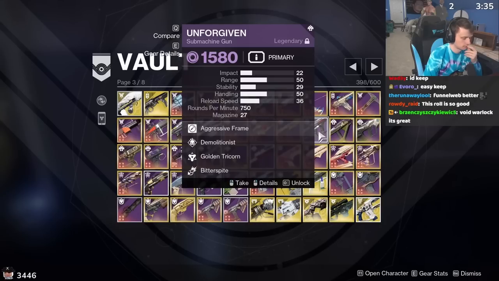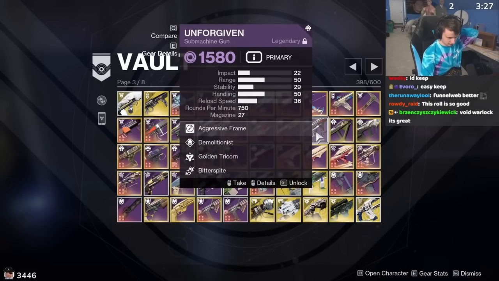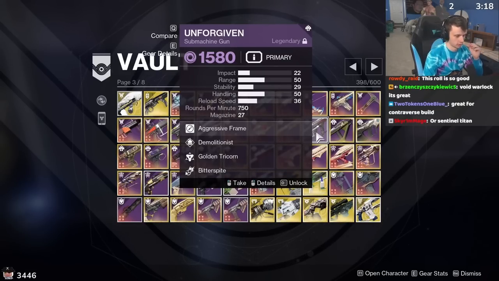Mm-hmm. Chad has been spamming keep, God roll. Yeah. It's got an interesting perk combination that could maybe turn into something. And it's also from the dungeon, so not as fun to farm. Oh, especially, yeah, that encounter. No thanks.